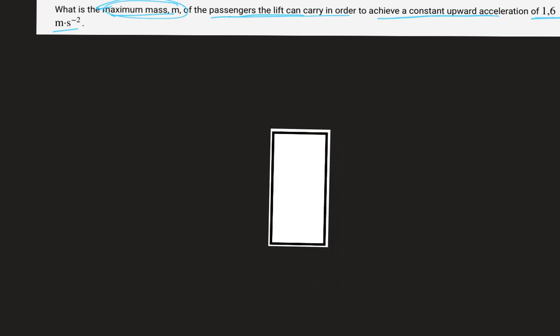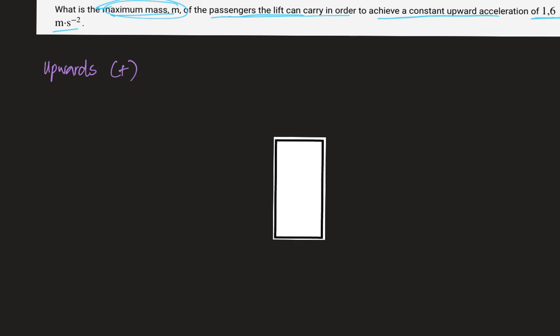Alright, so I've got myself a little force diagram. Remember, free body diagrams are different from force diagrams. This force diagram here is representing my object. The first thing I need to do is choose a positive direction. So I'm going to say if the lift moves upwards, I'm going to consider that a positive motion. The first thing I want to know is what kinds of forces I have on this object. The first force I have, and I can draw it in here, is a force of gravity. So I have my Fg or my mg, whatever the case is.